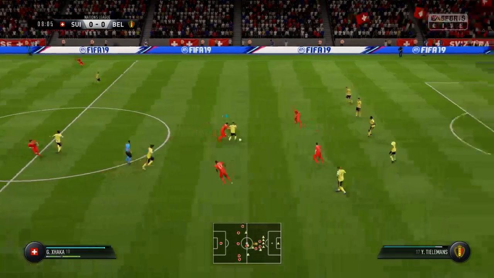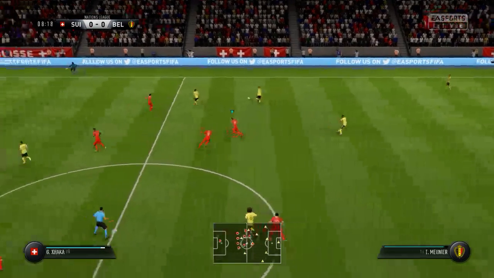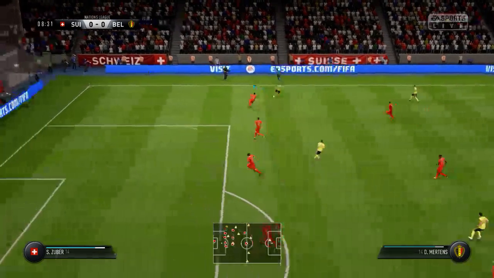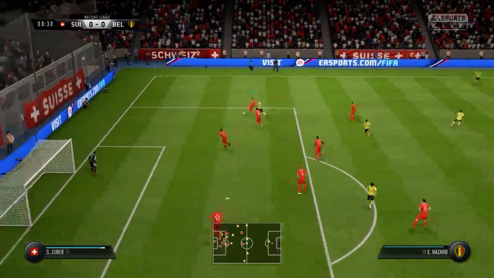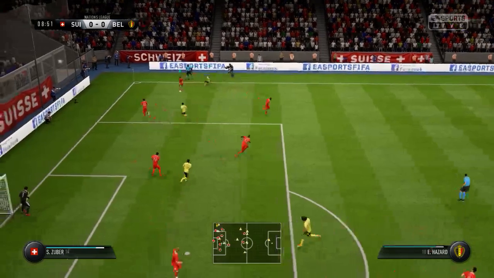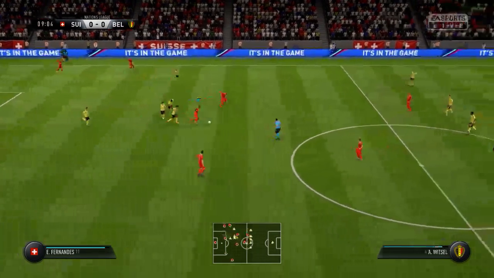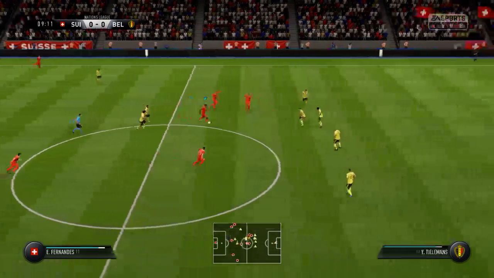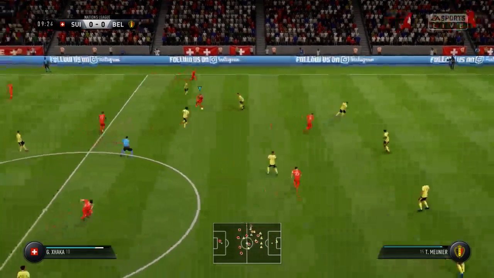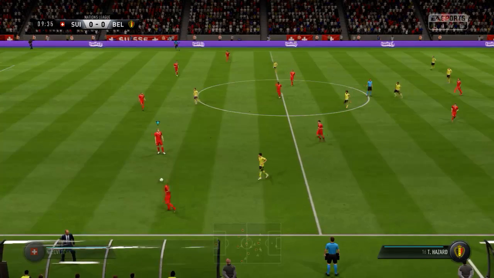Granit Xhaka. Dedryck Boyata. Thomas Meunier. Tielemans. Mertens. Here's a chance to go down the outside of the opposition. Comes in strongly. Pressed high here. Xhaka. And it's gone out for a throw-in.